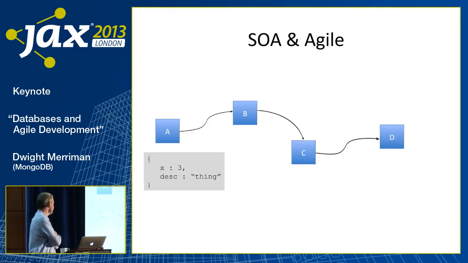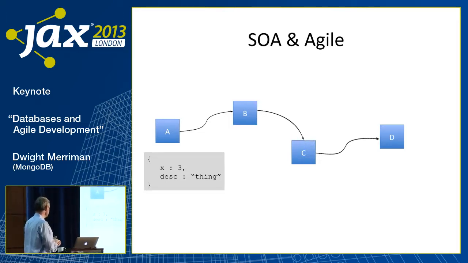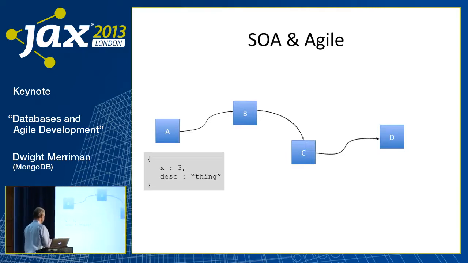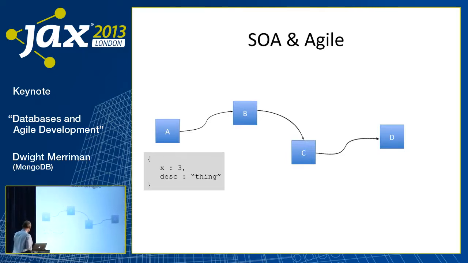But you can imagine here we have this picture. Imagine no database per se, but we have these services, not web services, just services in our infrastructure, A, B, C, and D. And we have this piece of data, which I've formatted as JSON here, but you could imagine it being in any format, XML or protocol buffers or whatever. It's going to flow through these services, right? A is going to send it to B, or B is going to pull it from A, either way. Then it's relayed on to C, it does something, and then on to D. Okay, so that's the example here.